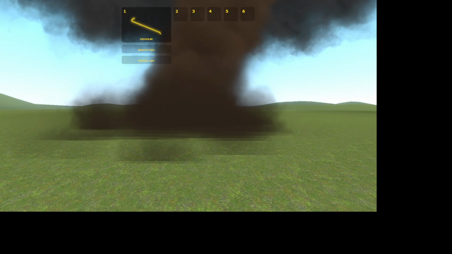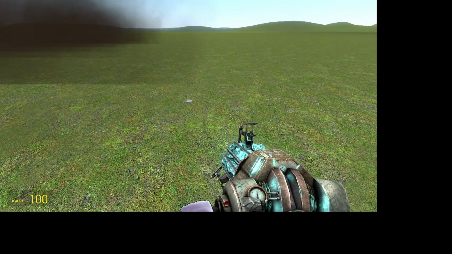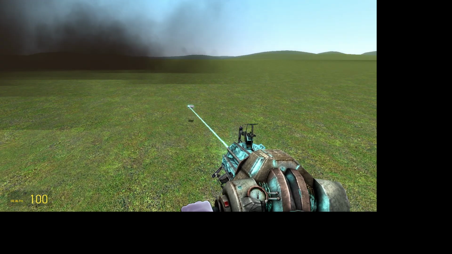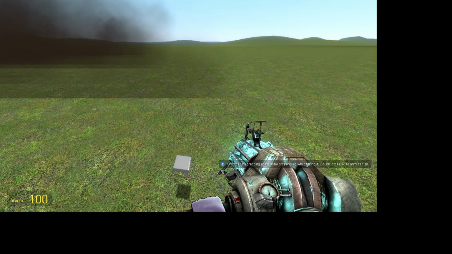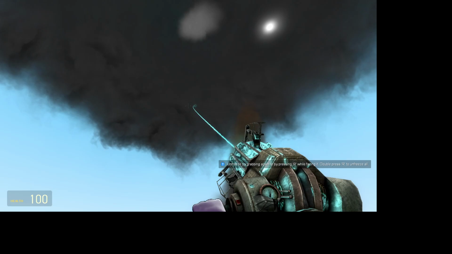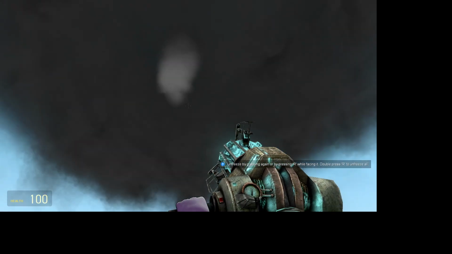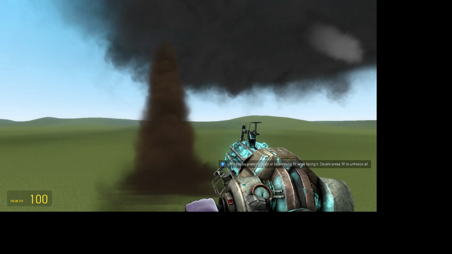Also another thing, before I even get to that. Imagine seeing all this dust in your face as you get inside the tornado. But anyway, besides that, this tornado actually offsets, because you see this prop here is basically the middle of the tornado, but this tornado offsets. Oh, what the? Oh, I forgot about that. I never moved this tornado.